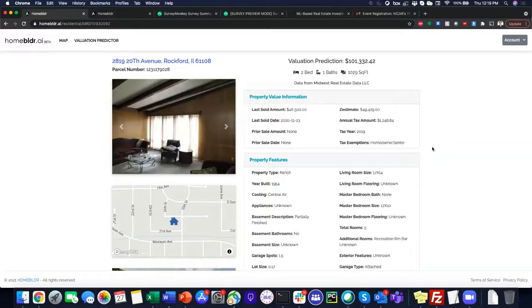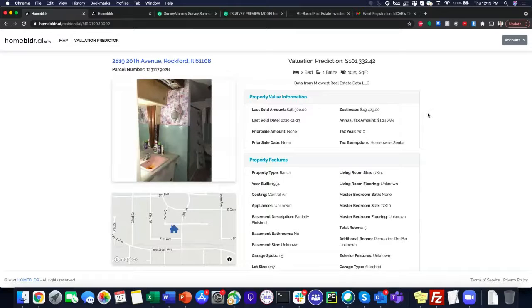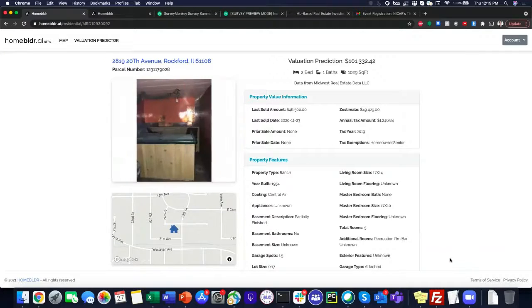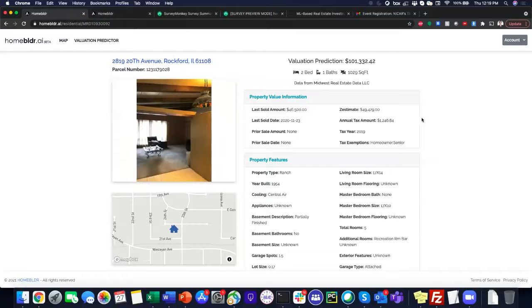With that being said, there are certain functionalities that we have turned off for the sake of keeping costs down. We're a small startup, we're trying to grow, and also for speed of the application and certain technical components. So we're not with MRED, they update MRED's data every hour, I believe.